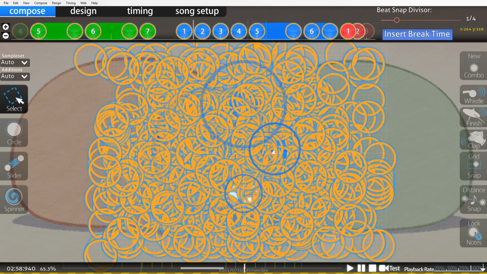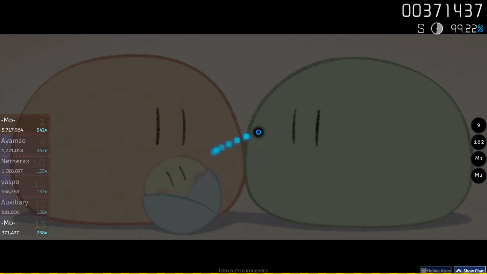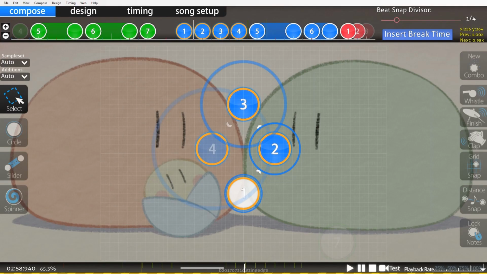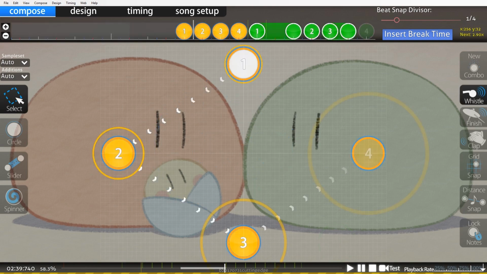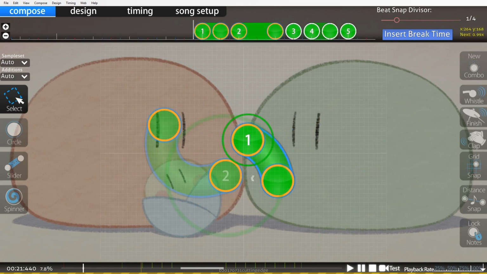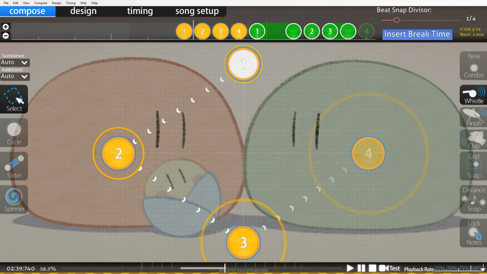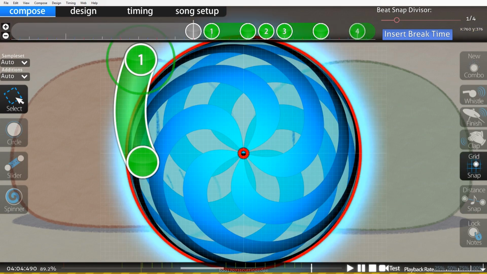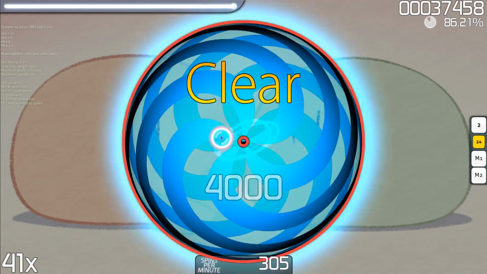But there's more. Strain can also be affected by where on the playfield each note is. In a relaxed state, players will leave their cursor in the middle, so they can reach each edge with similar ease. This would make notes in the centre easier to hit than notes near the edge, as the edge notes require the player to stretch in order to reach them. This can especially be the case with the first notes in the map, the first notes after a break, or the first note after a spinner, since the player needs to travel from the centre of the field in order to reach them.